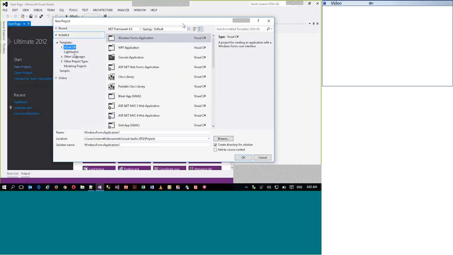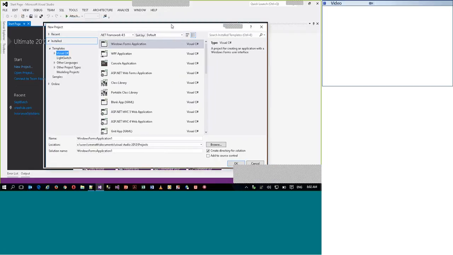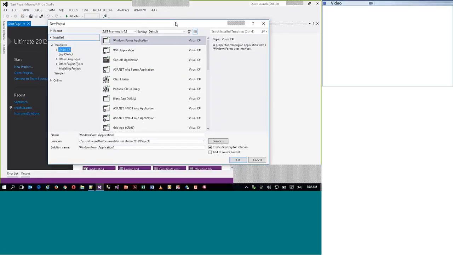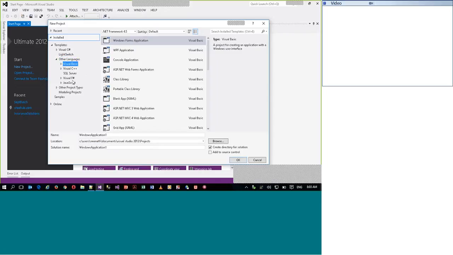Why C#? Because I have set my Visual Studio to default to the C# language. That's why my language is set to C#. It doesn't mean that I cannot create in the other. You can see there is one option called other languages, and it will give us the basic languages like VB, C++, JavaScript. When I select VB, you can see the complete hierarchy of Windows, web application, again your WCF and all types of applications you have in VB. Because VB and C# are mostly used languages for .NET applications.